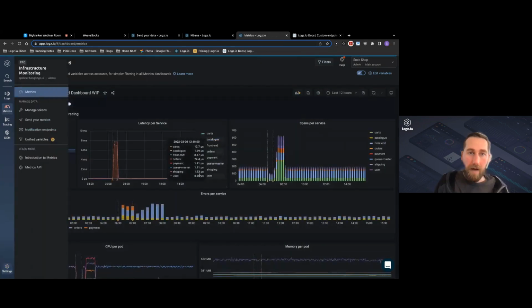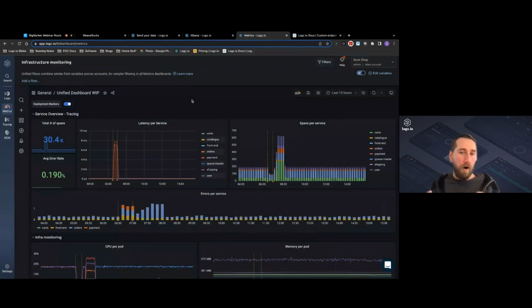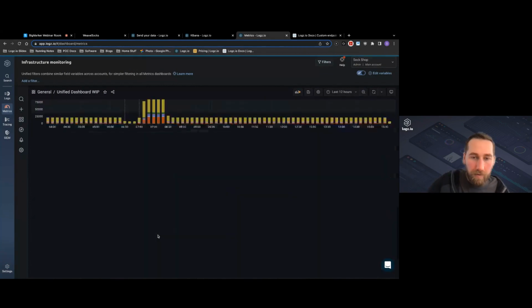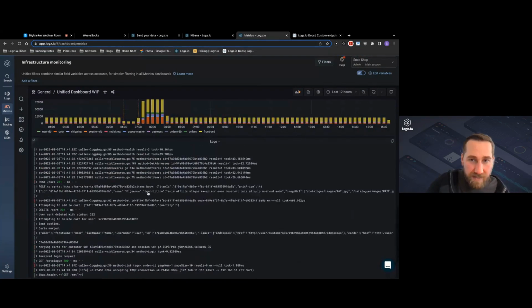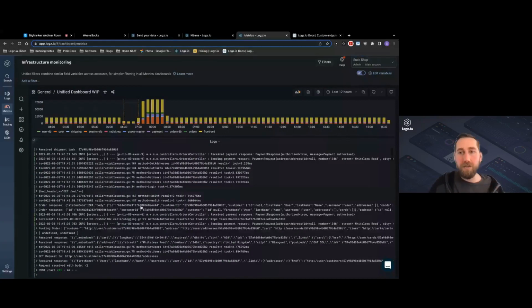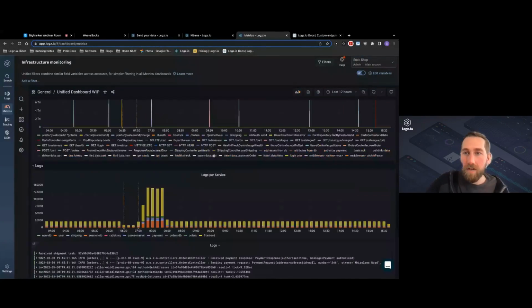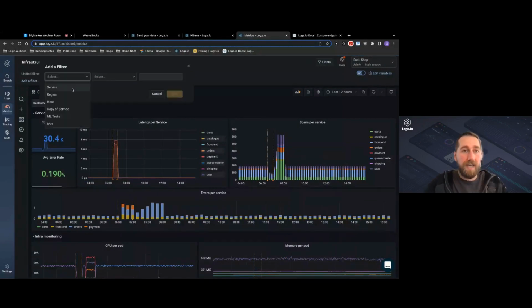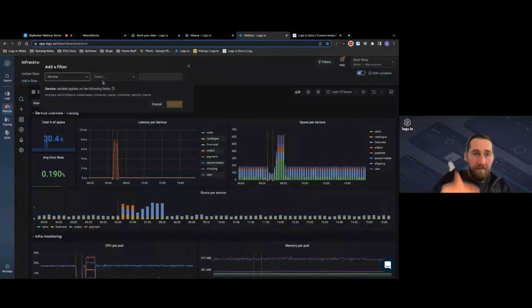If we go back into that overview of our environment, we see here we have our tracing data. We even have the log messages down here at the bottom coming in from each of these services, and we're looking over the last 12 hours. What we're able to do is create a filter based on the filter name service.